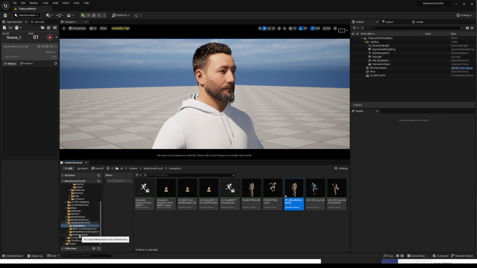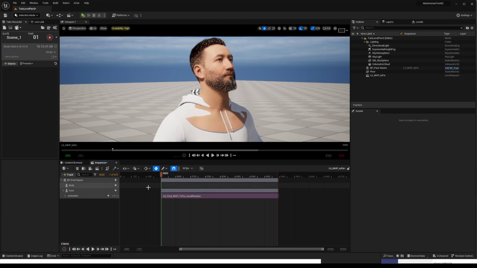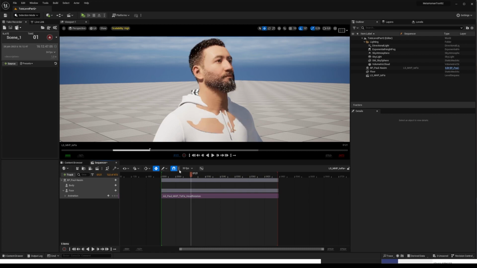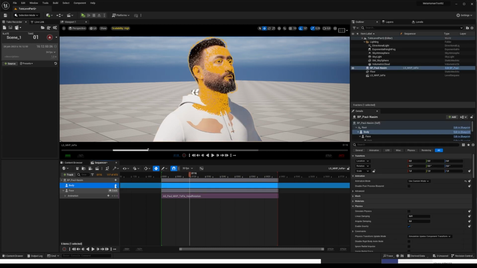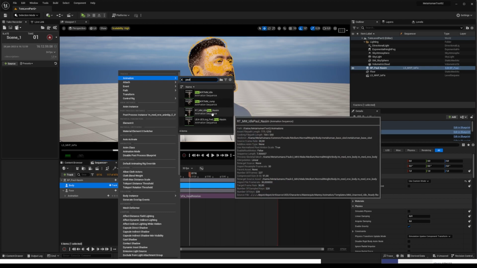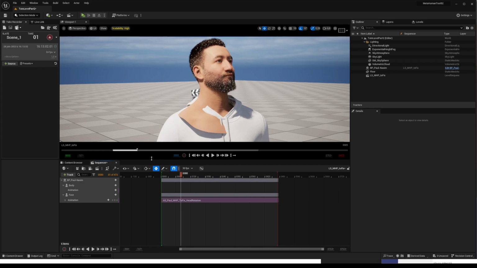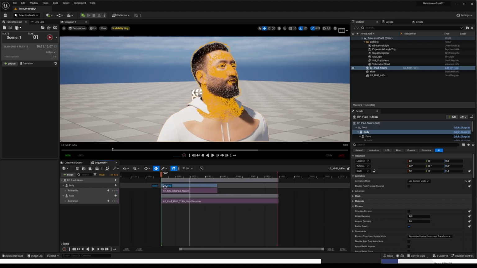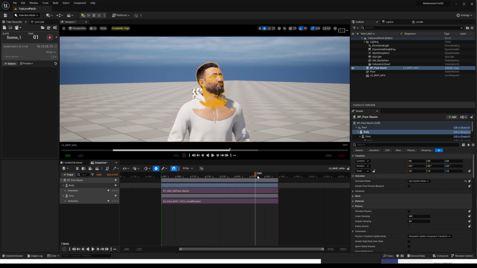All right, so let's get back to our level sequence. Double click to open. And then here we get movement with the moving bust. Let's try to fix it. So I've deleted my body controller track, and in the body track, then animation, I'm going to get my idle animation retargeted. So here we go with RT underscore etc. And now everything still seems broken again. At this point, what is the fix? I'm going to move it to 0, expand it to have a loop a bit more. The body is moving correctly, but our head is still messed up.